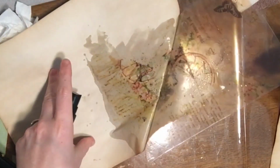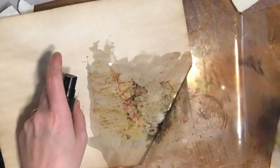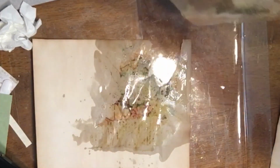So the image is coming off pretty good. I had only sprayed the image itself with the water on the top part. The bottom I didn't spray. A little bit of it is ripping. I'm just going to have to pull it on off and just rip it. I can work around it.